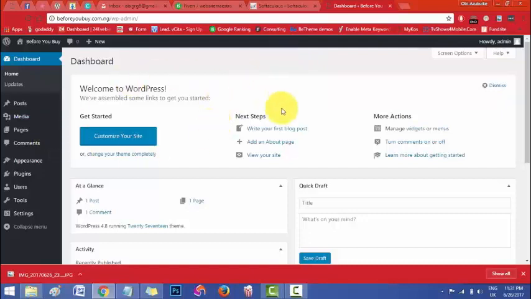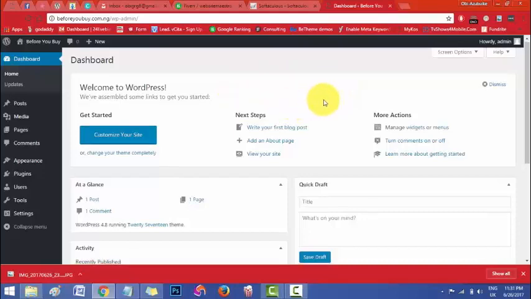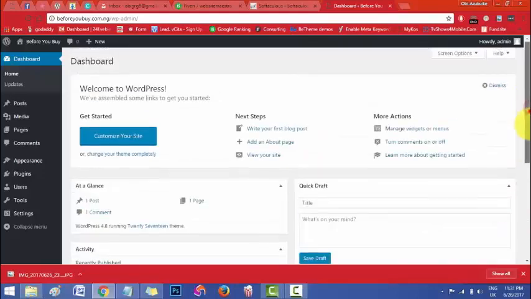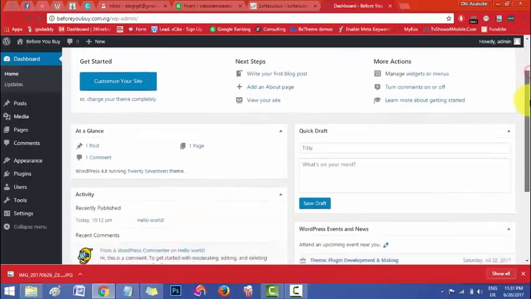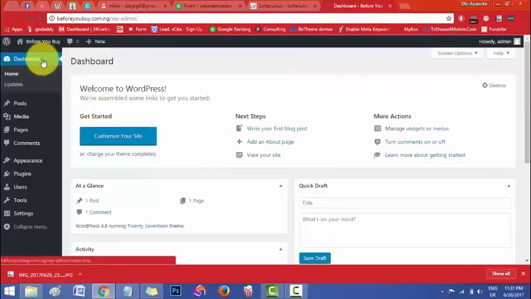So we're in the back end or dashboard of our WordPress website, and in this section I'm going to be doing a general overview of the WordPress dashboard so that you can know how it works, the features that are there, and every other thing that is important for you to know. Firstly, you can see on your left hand side there's the word dashboard.